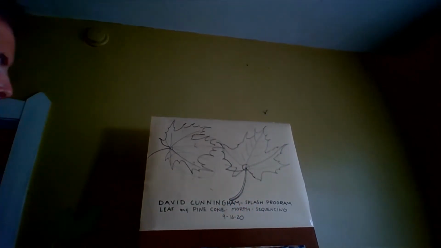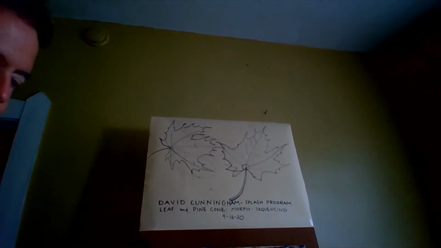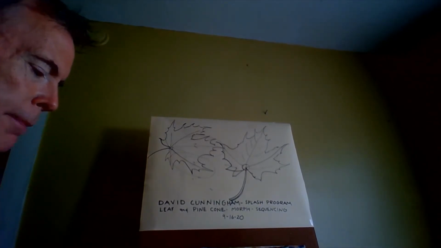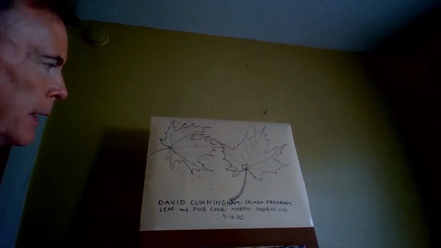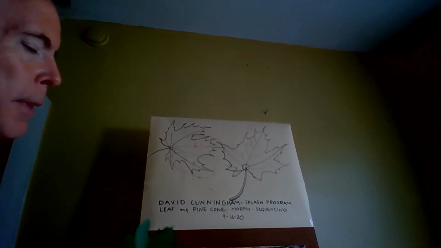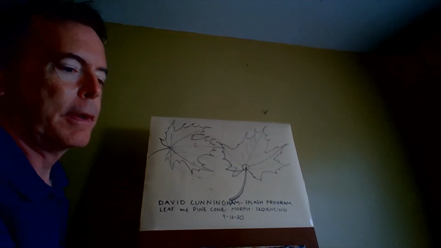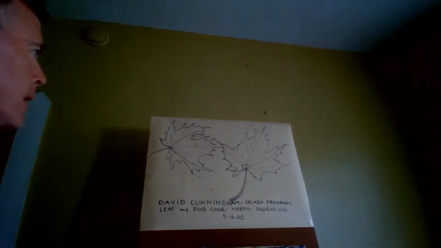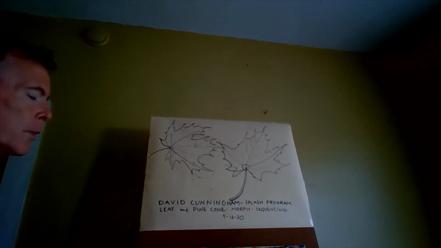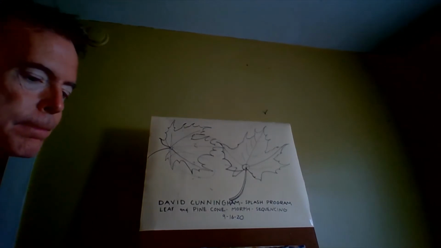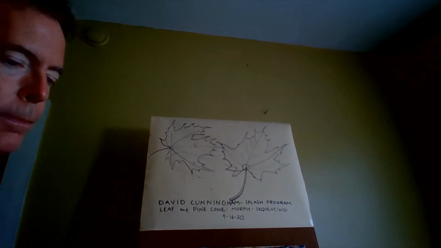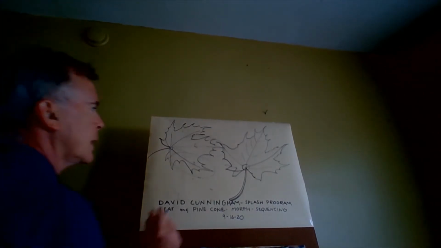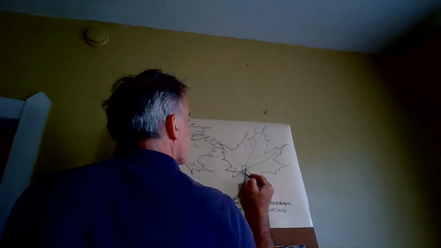So what I'd like to do at this time is, as we have the leaf, we can also take a look at how we can change it around a little bit, how we can create this morph, this morphing. So I can go over with my pencil, and I can shade it in a little bit. I can work with the pencil.